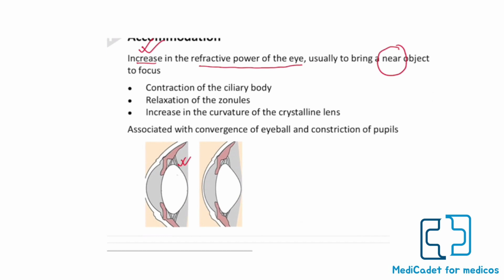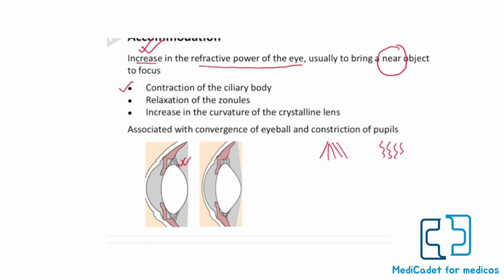So what actually happens is there is a contraction of the ciliary body. So see, this lens is a biconvex structure. It is suspended by the zonules and attached to the ciliary body. Now, when there is a contraction of the ciliary body, there is an opposite effect on the zonules. The zonules relax. So see, these zonules which were tight like this, they kind of become loose or relax like this. So now what will happen, if the zonules become loose, then this biconvex structure, above and below, it was tightly pulled by these zonules.